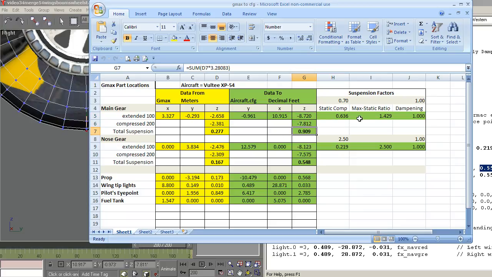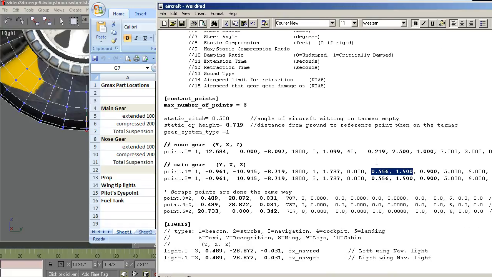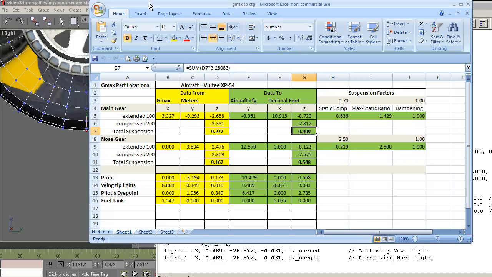Now, how do you go about setting up these factors in the aircraft config? How do we come up with this 0.636 and 1.50? Well, that's what we're going to talk about.